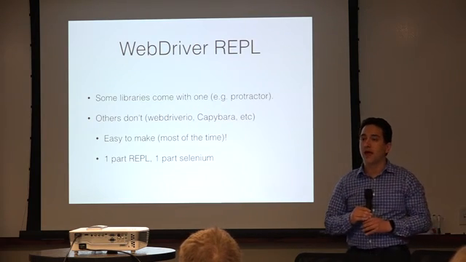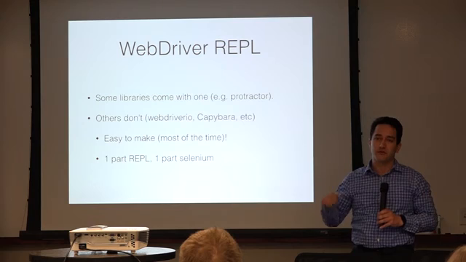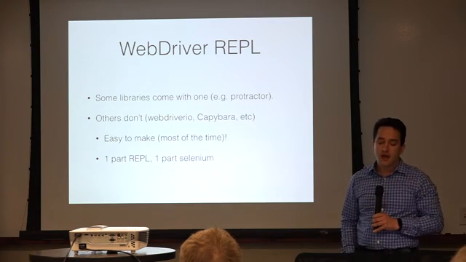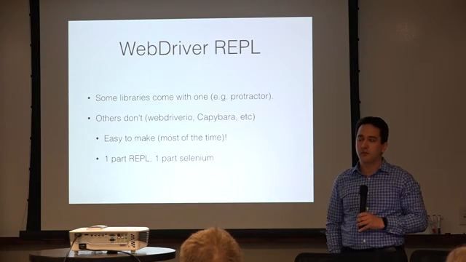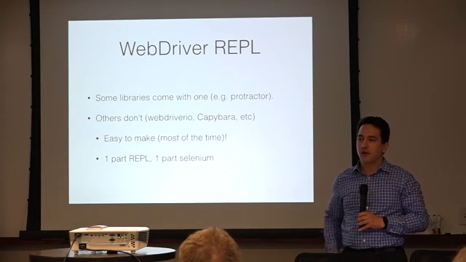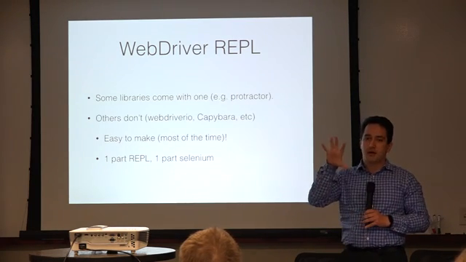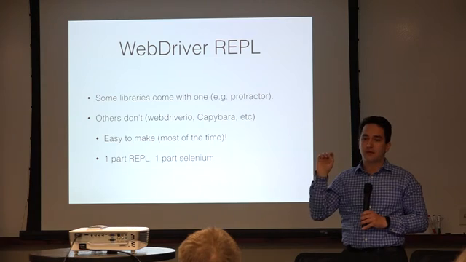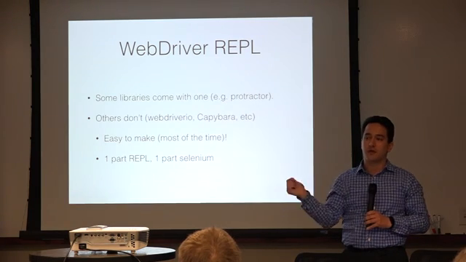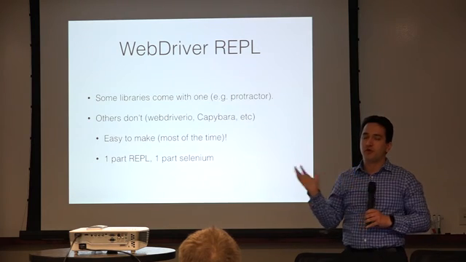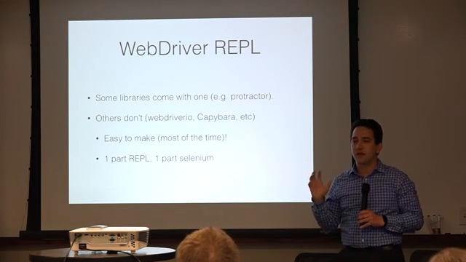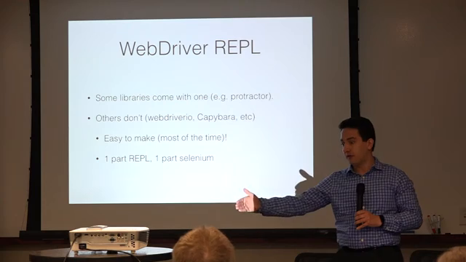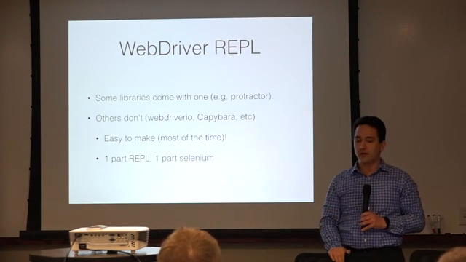One quick thing that you can do, and Protractor has this, so congratulations if you're using Protractor. I don't actually know of another framework that has this, but they're really easy to write: if you don't have one available from your framework, write yourself a REPL for this, something that you can start up and it'll bring up a Chrome instance or whatever browser you want to use, and it'll allow you to execute commands against Selenium to drive that page. That is a huge savings for writing Selenium tests, because instead of writing 4 lines and then seeing if it worked, and then writing 4 lines and running through the whole test again to see if it worked, you can write it one line at a time.